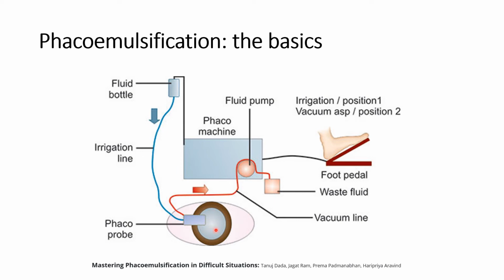All this is materialized with the phaco probe, which is itself an electronic device that provides ultrasound frequency vibration which acts like a hammer to break the formed nucleus. This is all controlled by a foot switch which can be programmed to have various functions, but basically irrigation, aspiration and provision of power or ultrasound to the phaco tip, which can be changed with the amount of press of the switch.